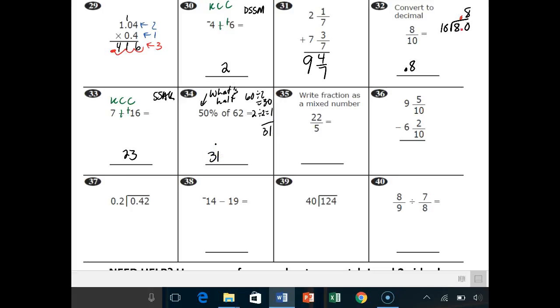Now you could do it mathematically by saying times 0.50 and do all that stuff, but I'm just saying you can really just do it in your head. What is half of 62? It's 31. 31 times 2 is 62. A whole bunch of different ways you can prove that.